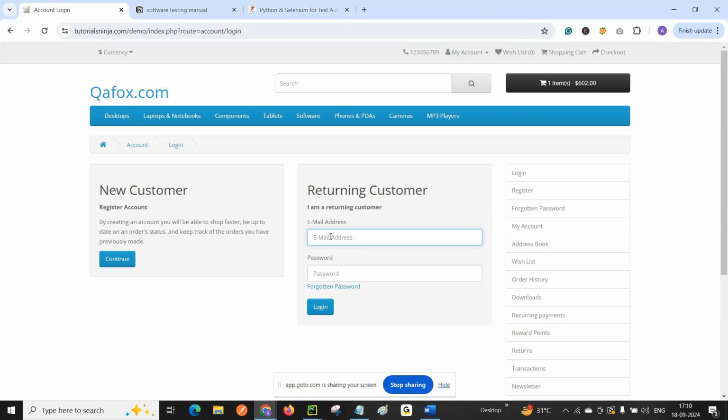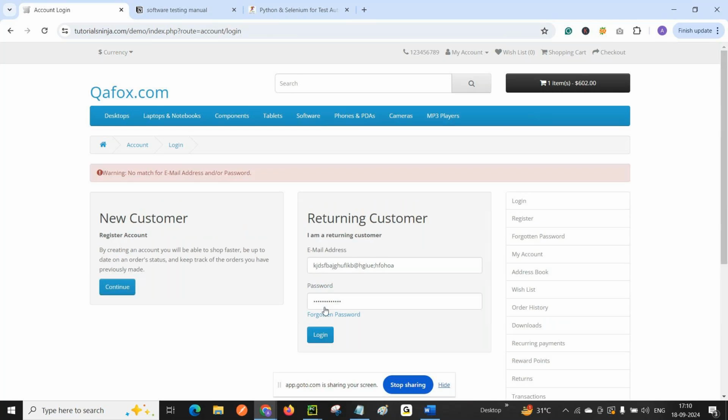Let's say I enter any email and any password here. If I try to log in, it shows an error, right? "No match for email address or password." That error message is coming, which means that email address is not present in the database, or the password is not matching what the database has.